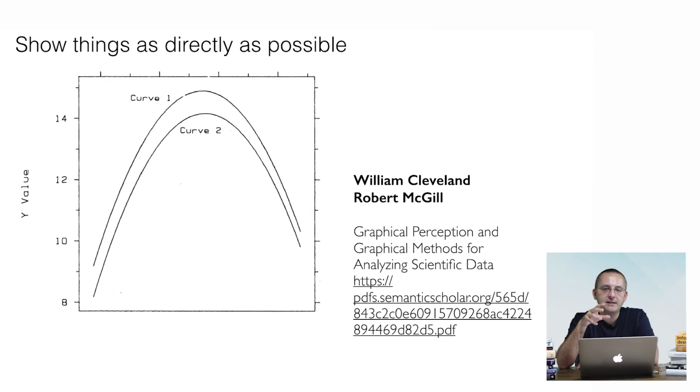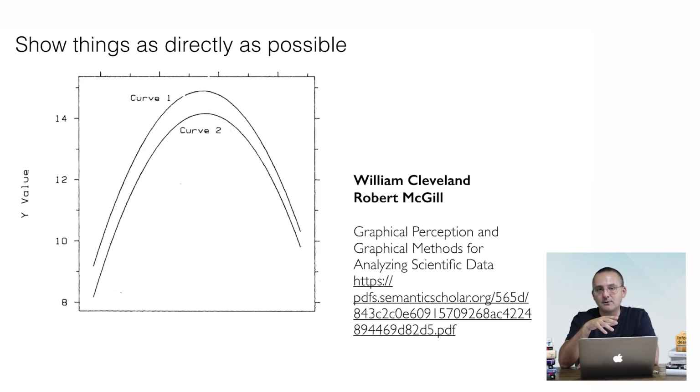All right, so the point that Cleveland and McGill made over here is that if you care about showing the unemployment on each one of these countries separately, then this is fine. You show one line for one country, another line for another country. But what about if the purpose of your visualization is not to show each one of these countries separately? What about if the purpose of the visualization is to show the difference between unemployment rate in one country versus another country? Then this graphic is not that effective, because it forces you to squint a little bit and use your fingers to estimate the distance between each one of these lines on each point in time.